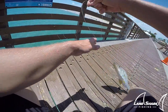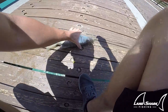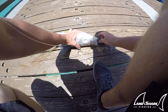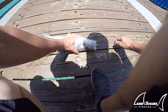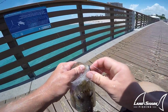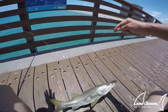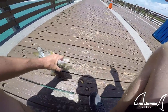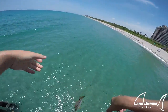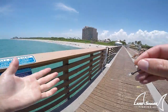Dude, that thing was barely hooked. You see that? This guy was barely hooked right on the outside. Just hooked right here. Come on, man. Straight down. Not a big one, but still fun. Definitely beats not catching anything.